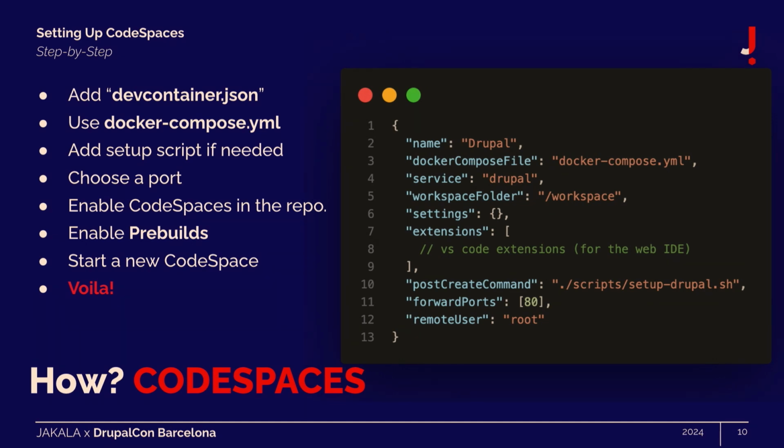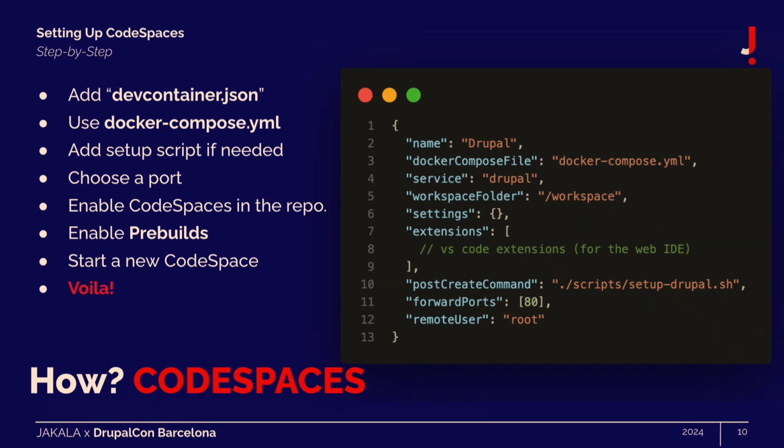The setup is also a good thing, at least from my perspective. Why do I like it so much? Well, it's because it virtually has no learning curve. It's like zero. You just Google an example dev container JSON file, which is the only thing you need in your repository, alongside, of course, a containerized application. For example, if you have Drupal, you need at least a Docker Compose file. It should be Docker compatible, right?